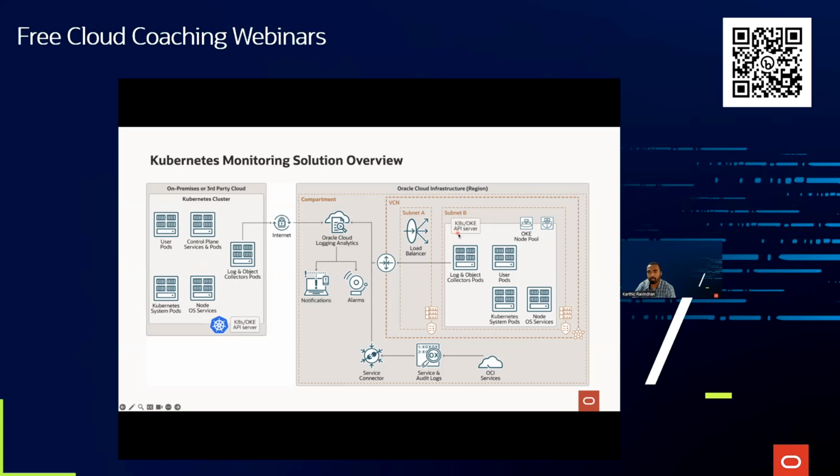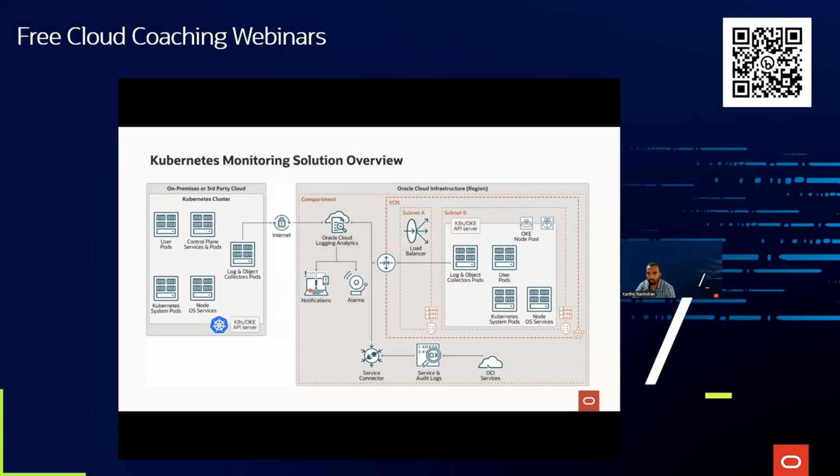So how it's getting collected is we have a Fluentd agent as a daemon set. It collects the logs and pushes them to the Oracle Logging Analytics cloud. And if you want to create an alarm for these messages, for example, error messages, exceptions, or any other events happening in your logs or metrics, you can trigger an alarm and notification as well. So this is how the implementation is done.